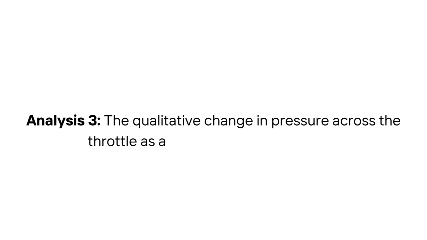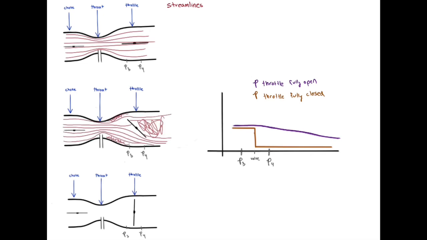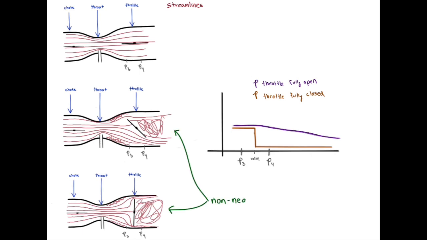The last analysis we did for the carburetor was to look at how the pressure drop across the throttle changes as a function of throttle angle. As the throttle angle decreases from 100% open toward this closed position, the throttle valve itself starts to act more and more like a bluff body, which therefore increases the drop in pressure across the throttle valve. That drop in pressure, from form drag, starts to become non-negligible as the throttle valve closes, due to the separation that begins to occur on the back edge of the throttle valve, which overall causes the system to have larger losses and therefore causes the delta P across the valve to increase.